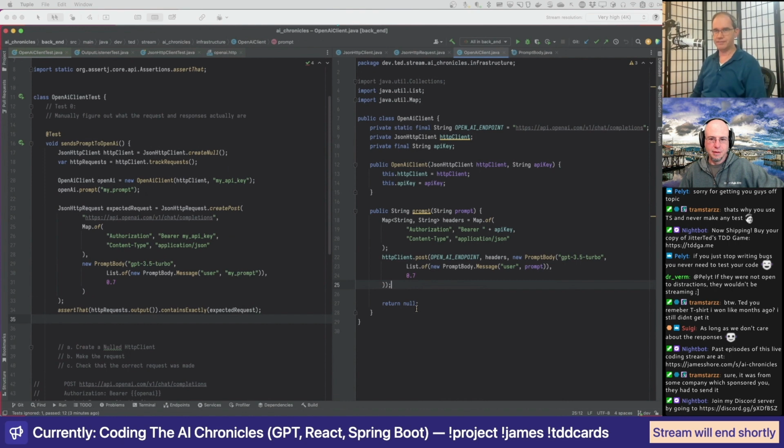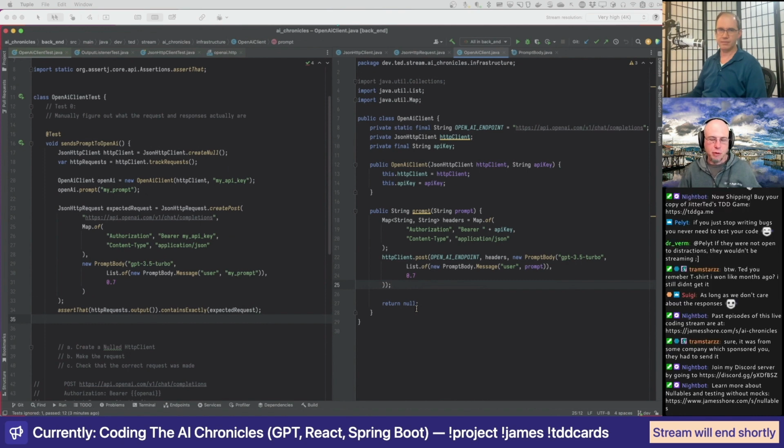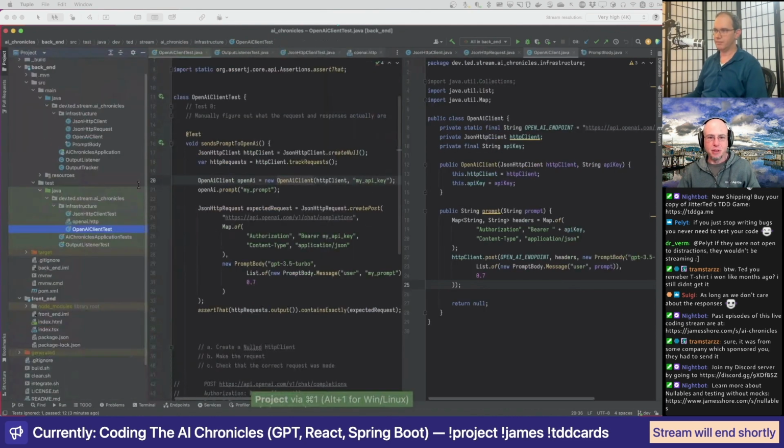Your thoughts on it? Yeah, it's really interesting how similar this is, even though we're using Nullables, which is a slightly different structure than what I've tended to use. I still tend to have this same separation of, what do we want from our OpenAI client? Well, we basically want to say prompt with just a prompt, and that's it.